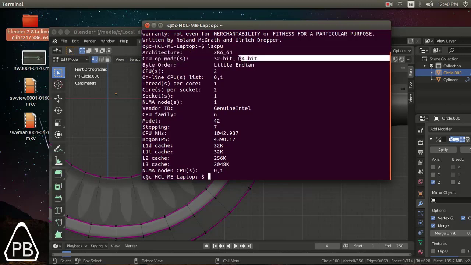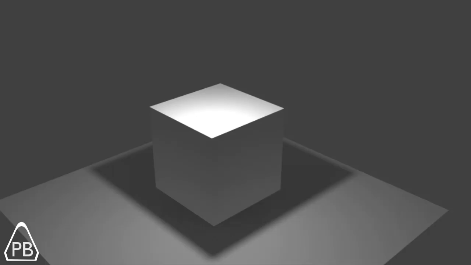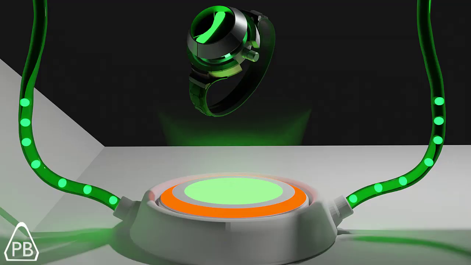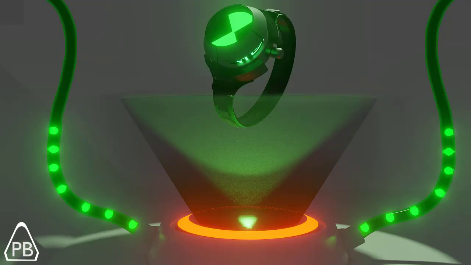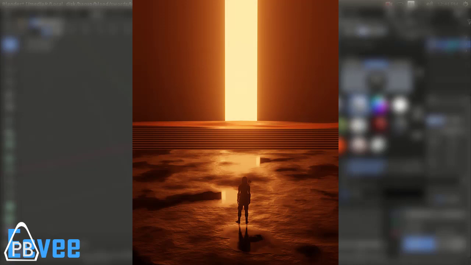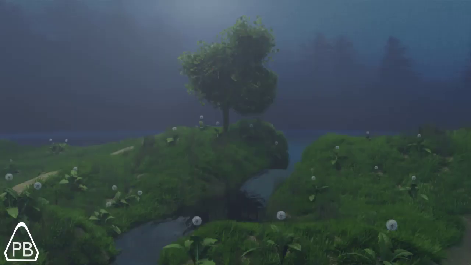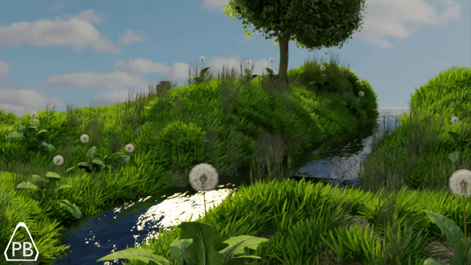Okay, next I'm gonna show you guys my 3-month journey on Blender 2.81, especially on Linux. So this was the first render I came up with, the default cube. The second one came up with a little error which I improved later, and next one was a daily render. I pursued in Cycles and even tried EEVEE, and also tried with different colors, which turned out to be good. And this is one of my recent projects, a take on environment, which took me 30 minutes to render out, where the day scene took me 17 minutes to render out.